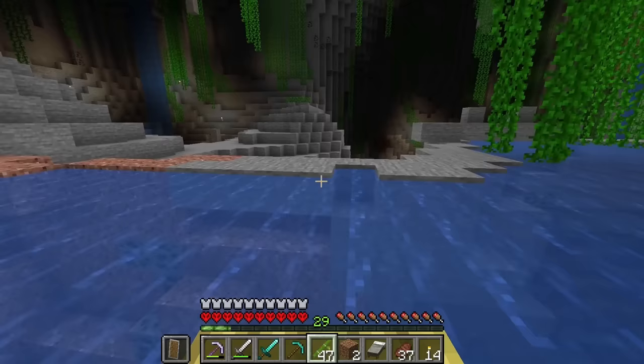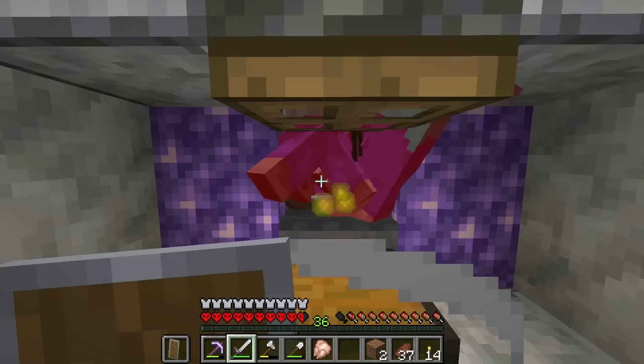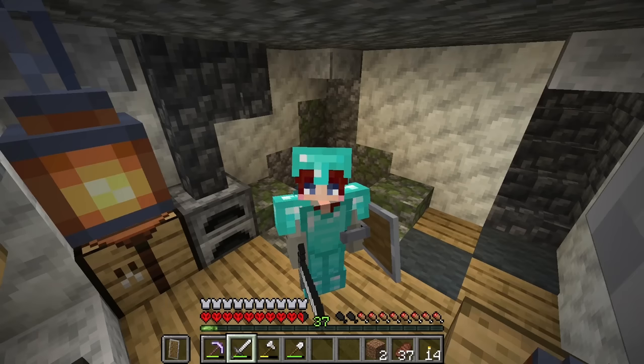Okay guys, we're back to the cave again. Let's go get these levels as quick as we can. I should probably make a better staircase. Okay guys, we're at 37 levels now, which gives us 3 chances at enchantment, plus a little buffer for rerolling. So let's go see what we can get, and then I guess it's time for the nether again.